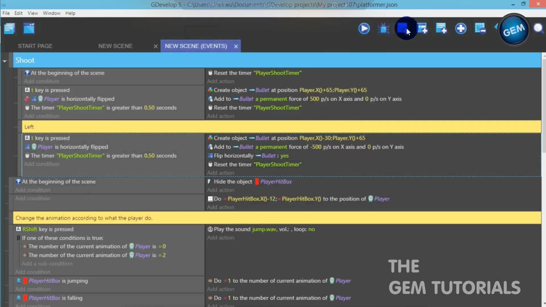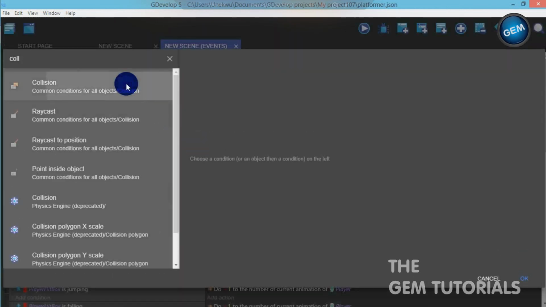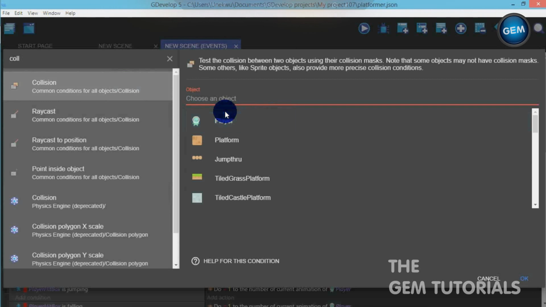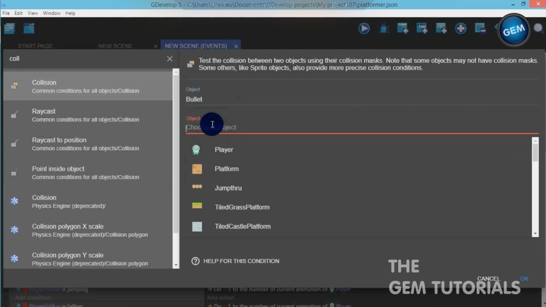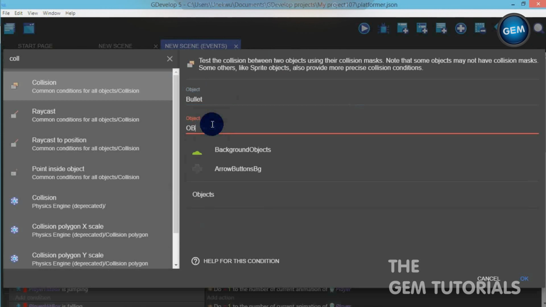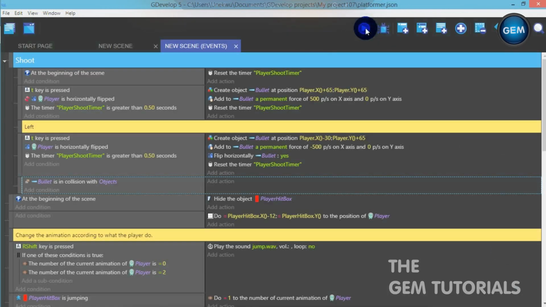Here now, let's add a condition. Add a condition, collision, so bullet is in collision with the object. That's the group we created with objects. Click on that and run that.